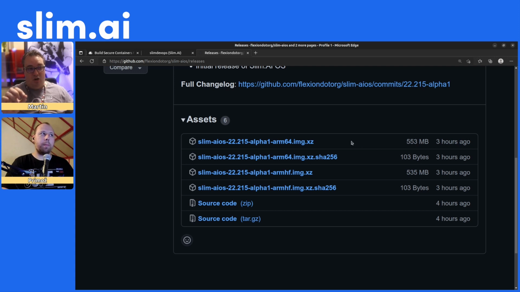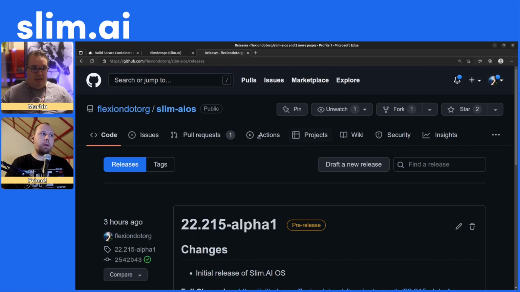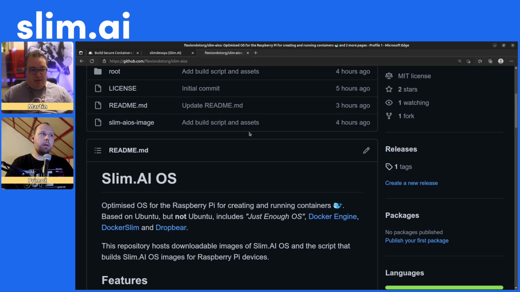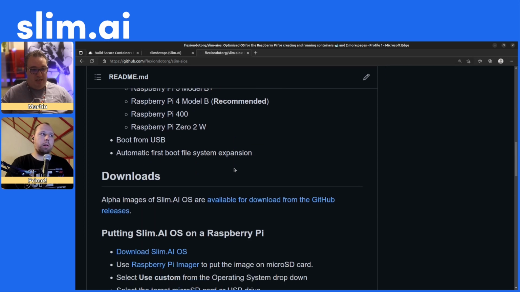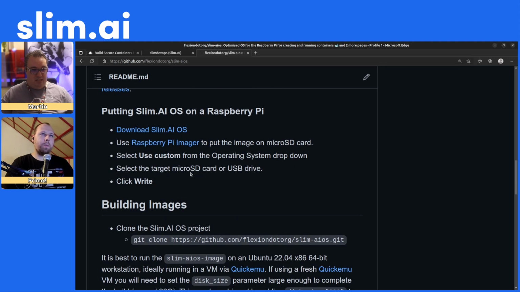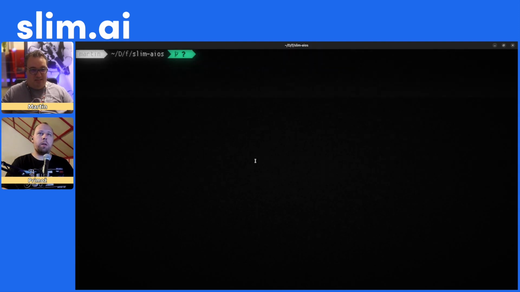Remember, these are operating systems that go on the Raspberry Pi. These are not container images, and this is a very, very small Ubuntu-based OS that also has the Docker engine integrated and enabled. If you want to run these on your Raspberry Pi, I've explained which Raspberry Pi models this will work on, and also how to put these on an SD card or a USB stick using the Raspberry Pi Imager. I have installed this exact build on my little Raspberry Pi dev machine.